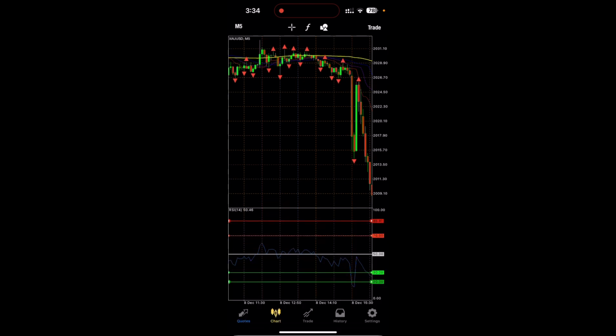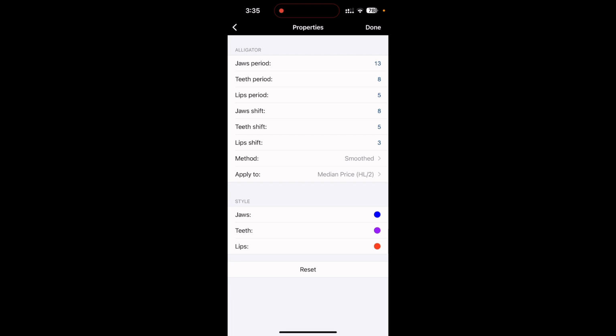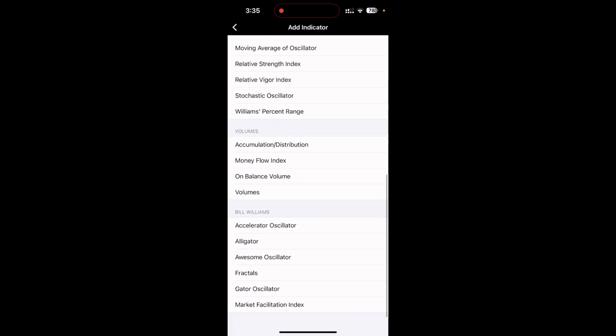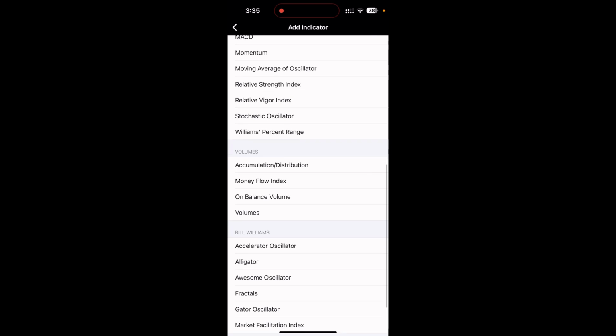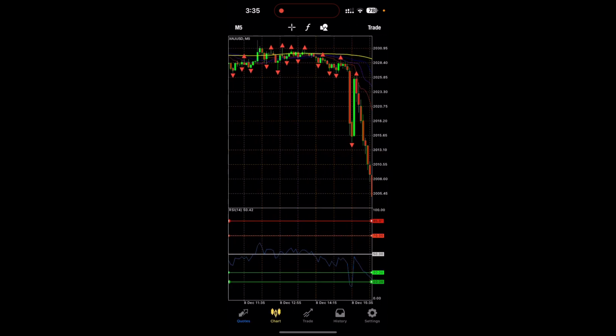You can add indicators if you want to add any indicator. For example, there are so many indicators to add. But you need to go and check on how to use those indicators, because you might not know how to read the indicator, the meanings of the indicators, since you are a beginner. So you can just add any indicator you want to add. You can open the list of indicators. These are all the list of indicators on MT4 and 5. So you just select the one you want to be using and add.